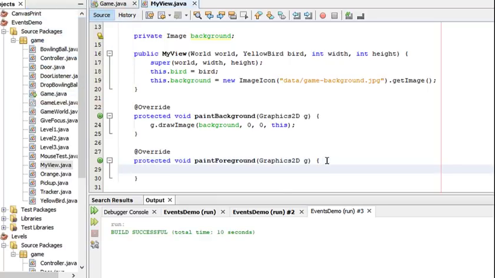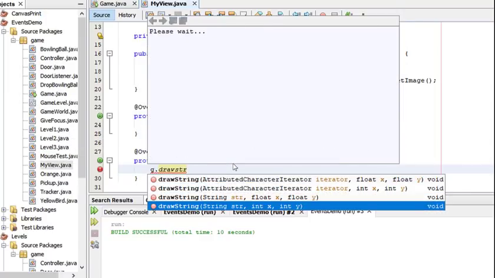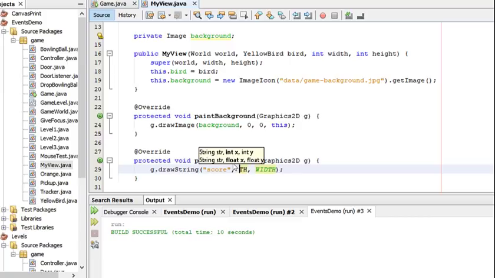In addition to this, it's in the paintForeground method that I want to add code to display, for example, the score of my yellow bird, how many oranges it has. So in here I'm going to say g.drawString, score.